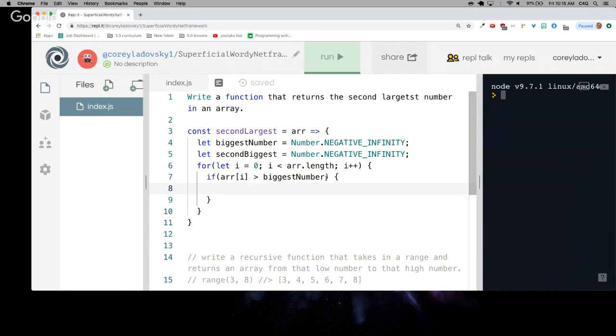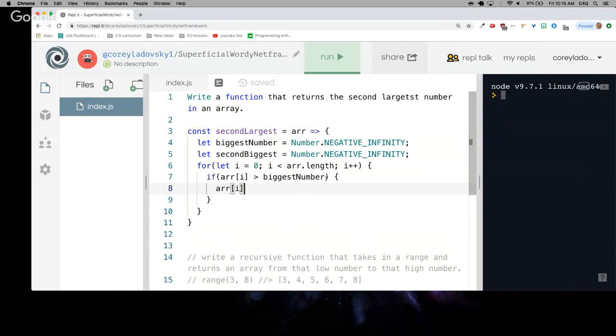Yeah, Jonathan. Array i... we assign the value, right? So array at i, and then we assign the value of biggest, and then biggest number becomes second biggest.